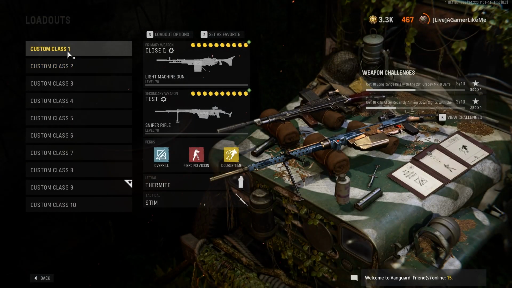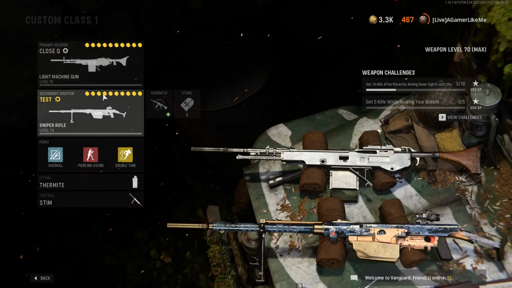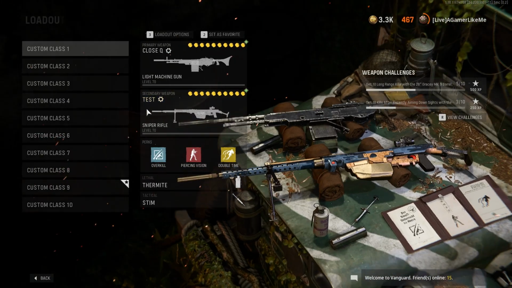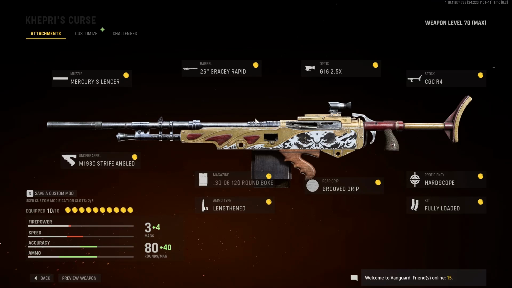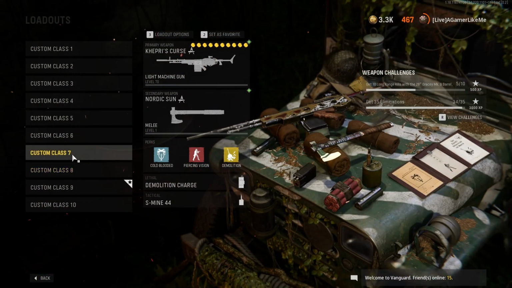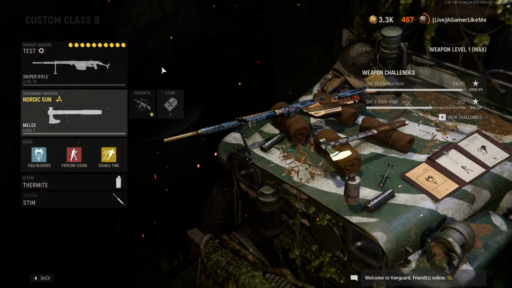Here's just showing my stats and my loadouts. The Gracie Rapid has a little more recoil, but it's a beast. This sniper makes you run the explosive ammo. And here's if you want a little more recoil control on the Whitley. This thing's an absolute beamer. It has insane damage.